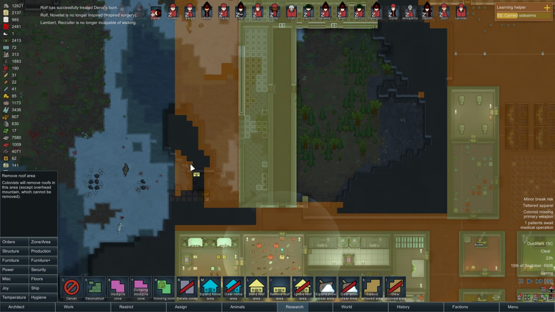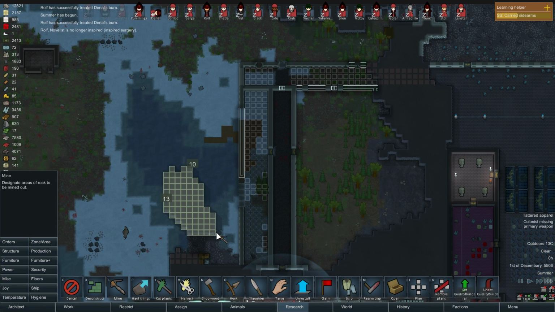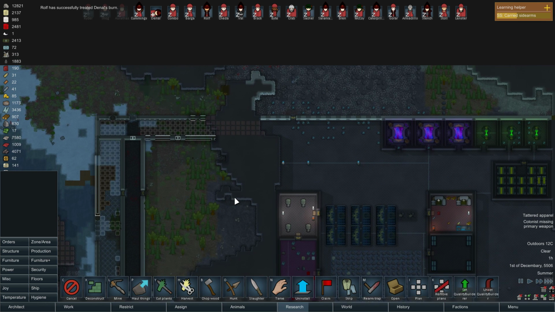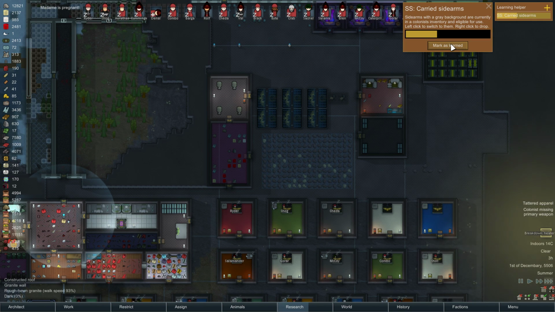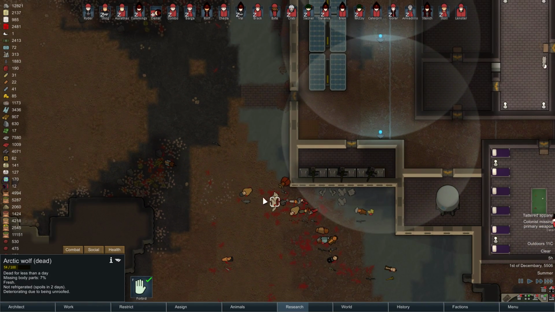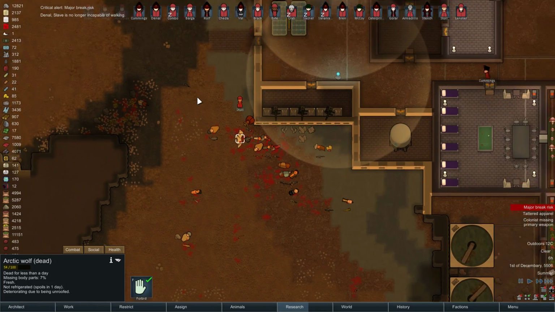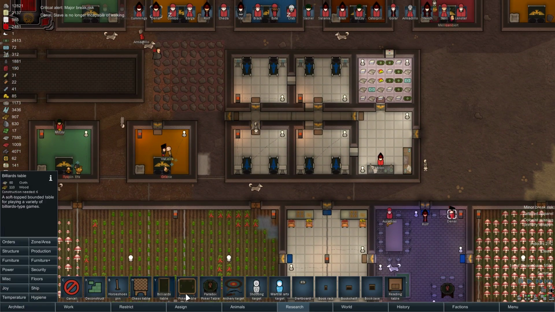Now, let's see. Remove roof area. This whole thing right here, actually. Yeah, I want this whole thing just cut down. I am preparing us for war, is what I'm doing. Carried sidearms. Sidearms with gray background are currently in a colonist inventory and eligible for use. Gotcha. Okay, how is our battery situation is fantastic. Oh yeah, you guys can pick up the... Oh, cool. Let's say you guys can pick up the wolf. He doesn't need to stay out there rotting. Who's got a major break risk? Denal? I think he's fixing it right now. Let's look at our joy options, too.